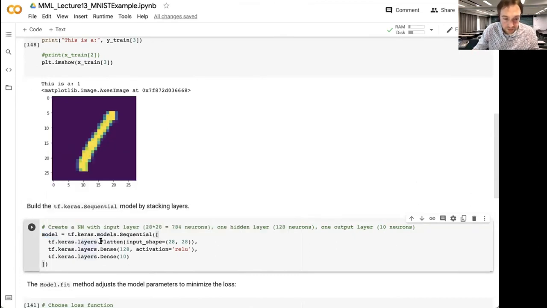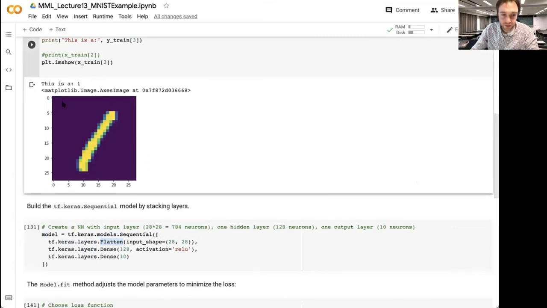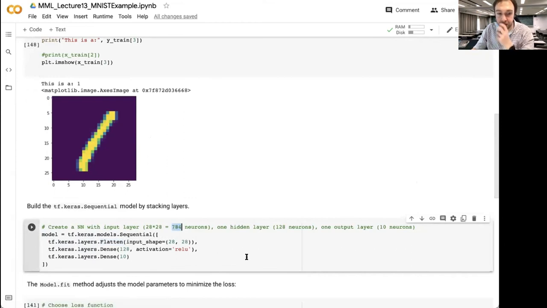The first layer is a so-called flatten layer, which just means that this picture, a 28 by 28 array, is flattened to make it a vector of size 28 times 28, which is 784. The input this neural network gets is usually a 28 by 28 array, and the first layer has 784 neurons.